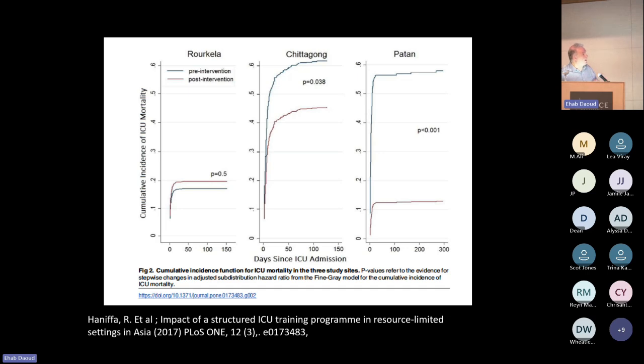The lower line is after intervention. Tan and Chittagong showed that by doing a short course of intervention education, it could lower the mortality drastically. Now, these are naive ICUs that we run with very limited resources and largely no education. So the education made a huge impact. Not sure I'd like to think it would make as much difference in my ICU or your ICU. It just shows that ICU education makes a difference.